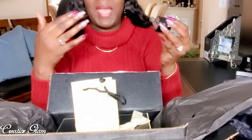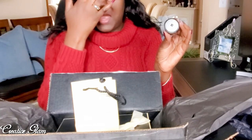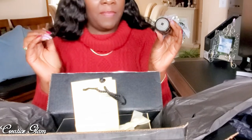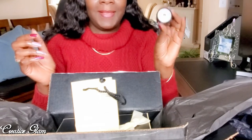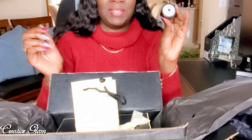If you like rose scent like I do, I love roses. I love rose-scented candles. I love rose-scented essential oils. So I've got some French cologne that is a rose scent that I got in Paris. I still have some of that, and I love the way it smells. I love the scent of rose. So this is the Tudor Rose Angelica hand cream. I will be repurchasing this. I've never had it before, but this is absolutely beautiful.